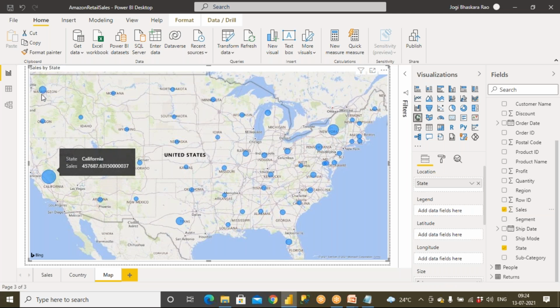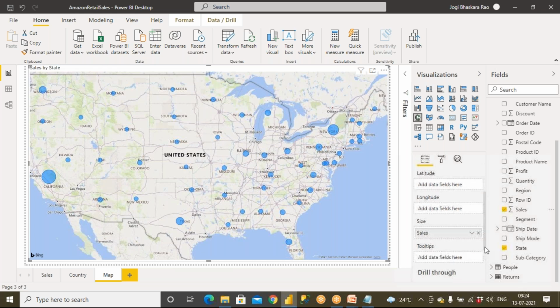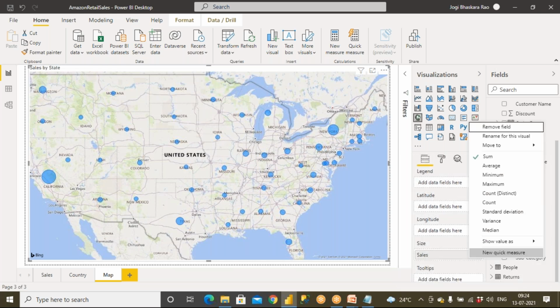Clear? So California, the sales is this much. Washington, the sales is this much. And you can adjust something. What is the location? What is the legend field? What is the latitude, longitude? A lot of things it is adding. So don't worry about it. It is going to be summing the data and moving the data there. So all these things we'll discuss later. So this is where the sales is more.